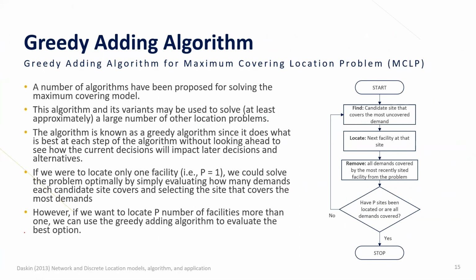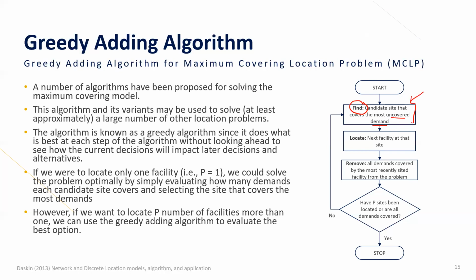Find the facility that covers the most demand, and then choose that facility and then update for the next iteration. If you can still choose, update the demand, update the condition, and then choose again the same way, the same approach. To formalize that, this is the way. This is still oral, still in simple sentences. First, you need to find the candidate site that covers the most uncovered demand.